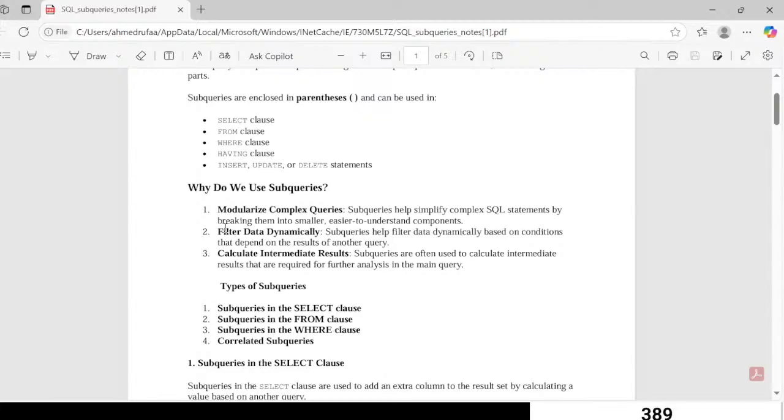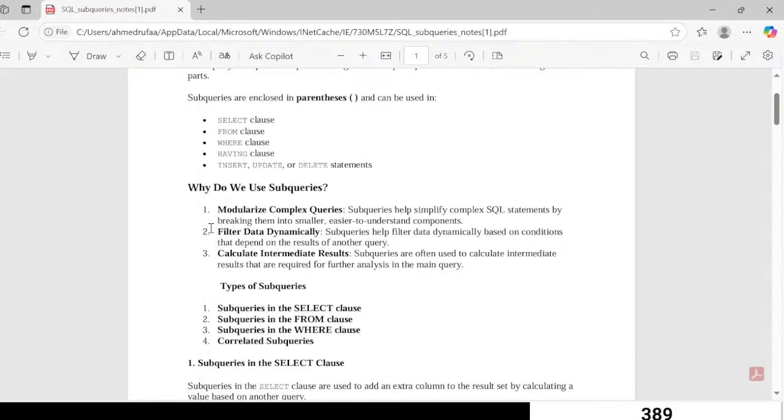You are a confuser. If your queries are very complex, then you are not a good data analyst. Subqueries break down complex queries into smaller, understandable ones, right?